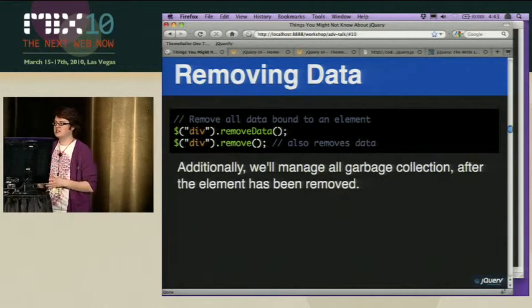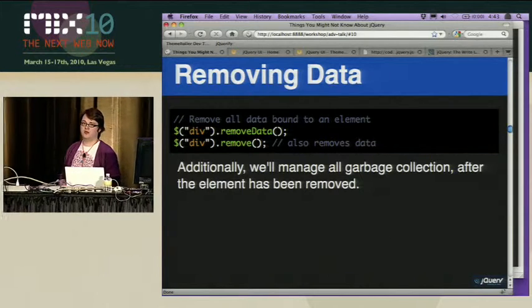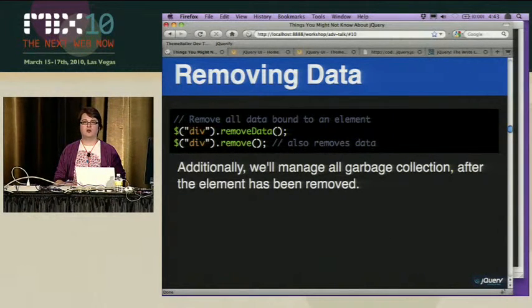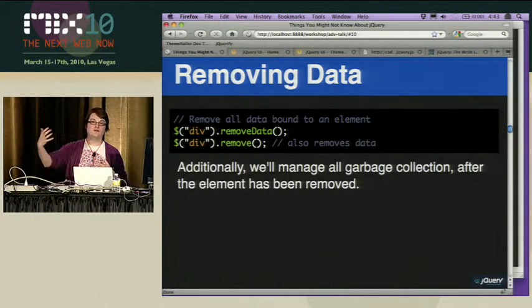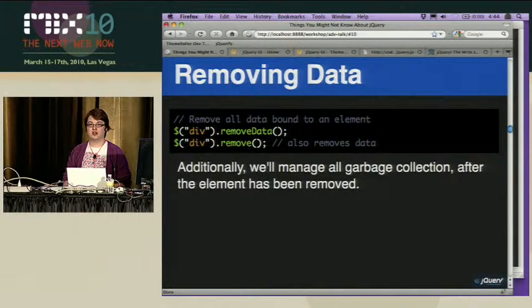This is something that we use a lot, and it's helped us to develop large applications, especially ones that are, let's say, long living, that you expect to be open for many hours on end, or even days on end. In those cases, you want to make sure that your memory is going to be recaptured over time.